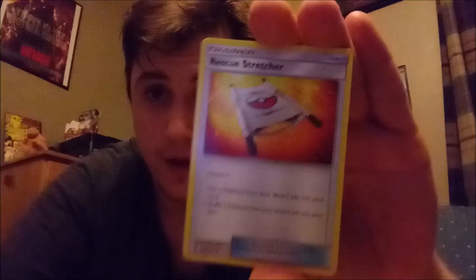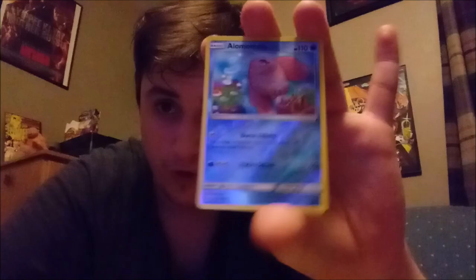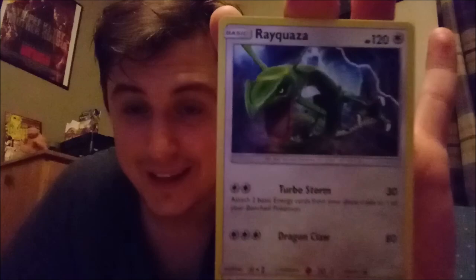Okay, Darkness Energy, Rescue Stretcher, Alolan Muk, Beware, Phantump, Helioptile, Beldum, a Tentacool, Clefairy, the Reverse Holo, the Alolan Muk, then the rare in the pack. There's a... what, the regular rare Rayquaza. Yeah, buddy. Regular rare legendary alert. Ooh, regular rare Rayquaza. Rayquaza. Whatever.